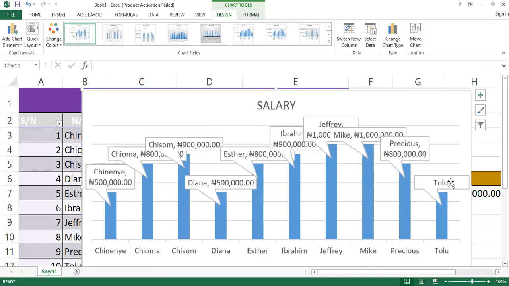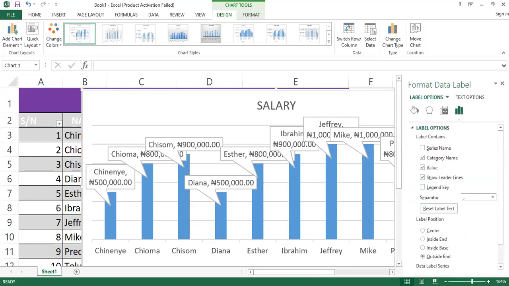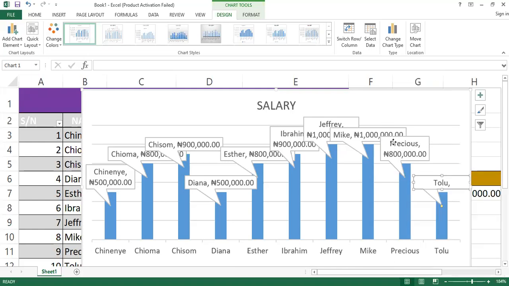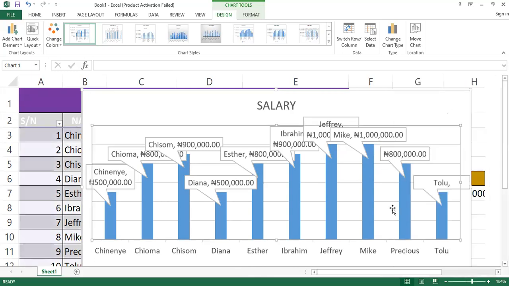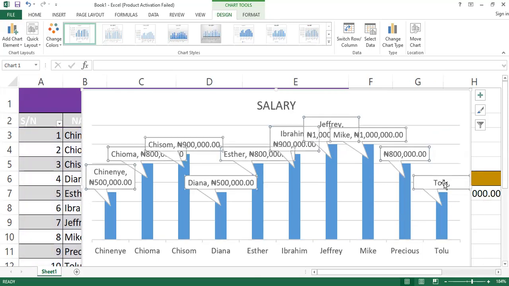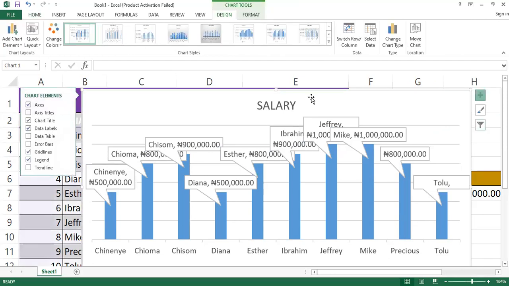If you click on it, you can spend time editing the data callout to fit into what you really want. Are we together?